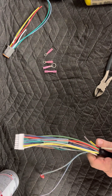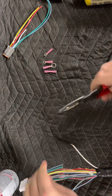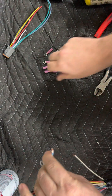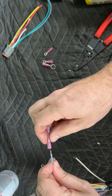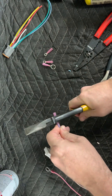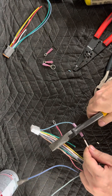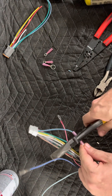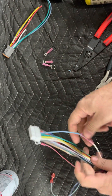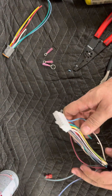Now we're going to take this white wire right here and splice into it, then take this blue wire and do the same thing. We're going to put a butt connector on it and crimp that down through both sides — white to the blue. This is what bypasses the OBC and makes the car work without the OBC. You've got to provide power to pin 5 at this blue wire, and that's what this white wire does. So instead of running to the OBC, it now runs directly to the controller and keeps the controller powered up.